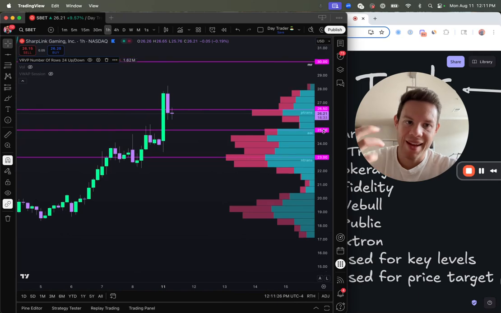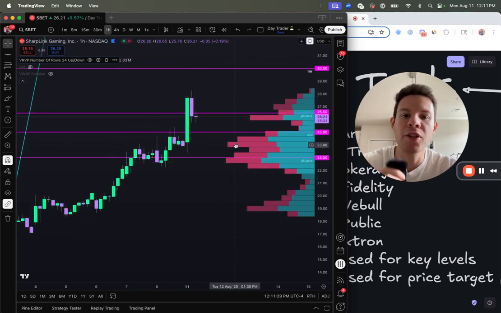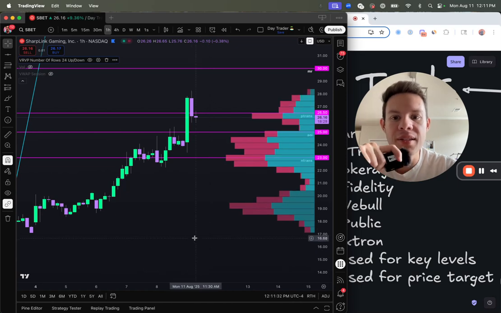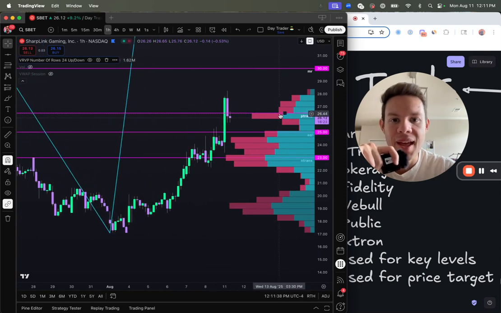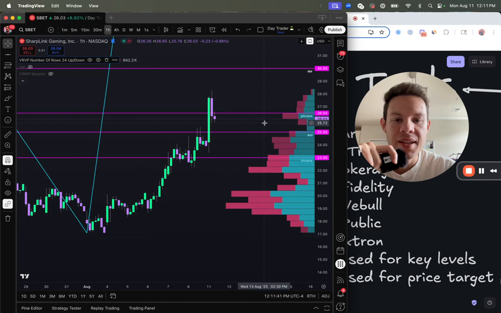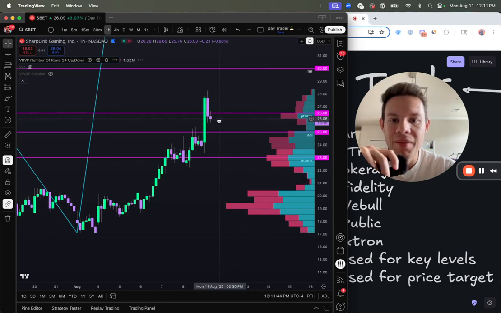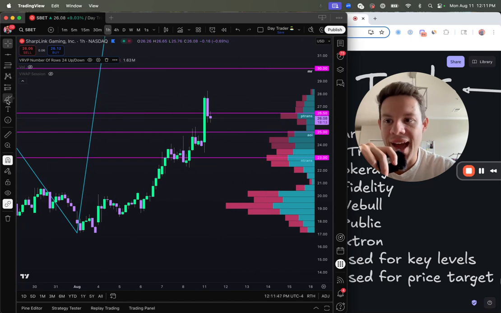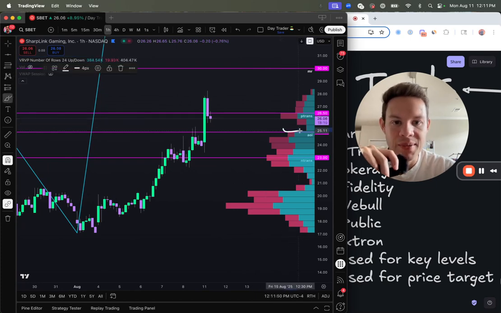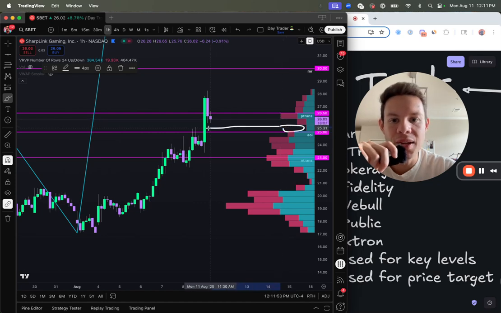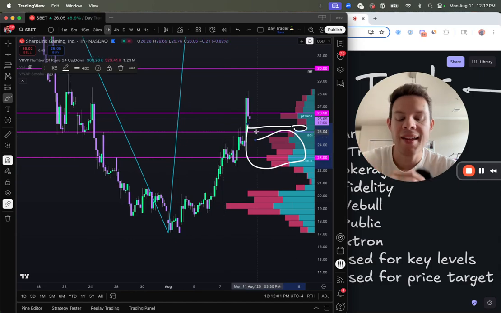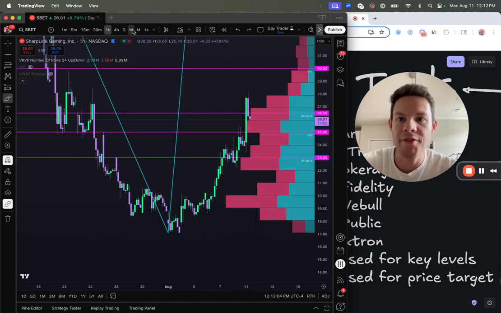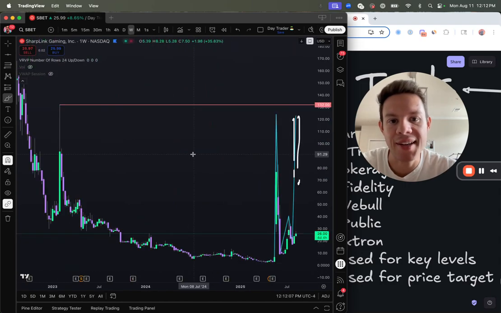So in theory, what this shows is how much volume activity there is, not based on candlestick, but based on volume price. So you can see the shift on the right-hand side. And this can be interesting to try and interpret. But in theory, when you see these kind of gaps here, it should be easy for price to slice through it. So the next level of support isn't until the 25 area for SBET in theory, right? I'm not a fan of this on short-term timeframes, but maybe for daily and weekly is what I've been trying to test it out on a lot.